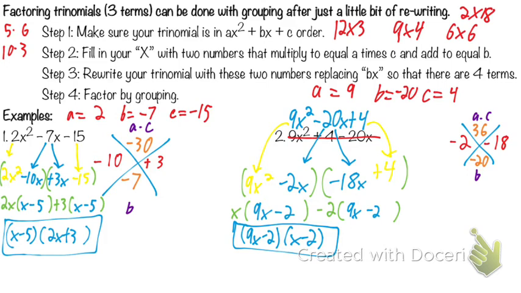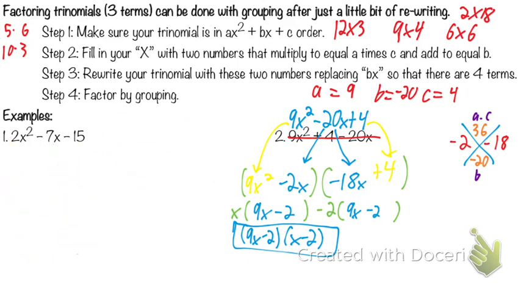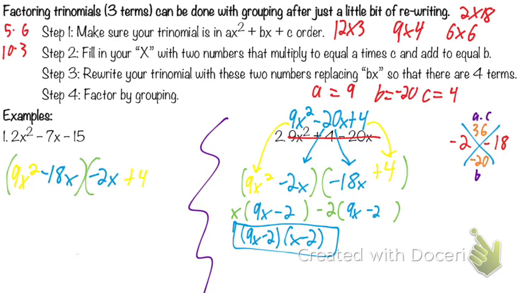Alrighty. I want to show you guys what would have happened. So don't flip pages yet. I want to show you guys what would have happened had we put the negative 18x before the negative 2x. So I'm going to show you guys here on the left-hand side. I'll put that back up there in a moment, though. So at that point, we had 9x squared, and then we'd have minus 18x minus 2x, and we'd have plus 4. So we'd still group the first 2 and the last 2, right?